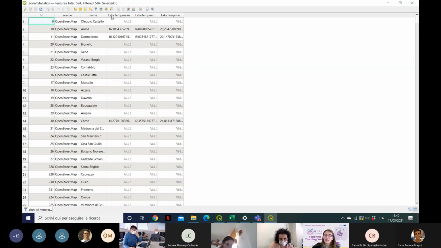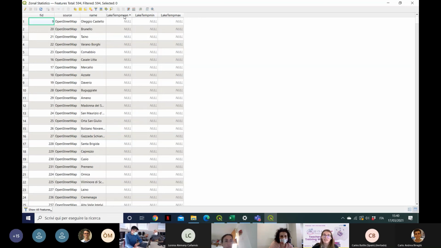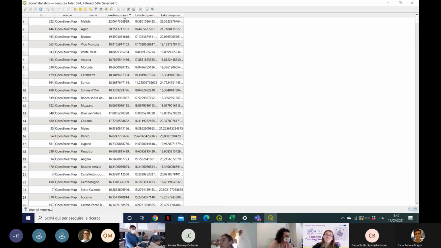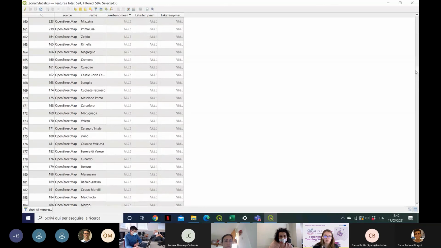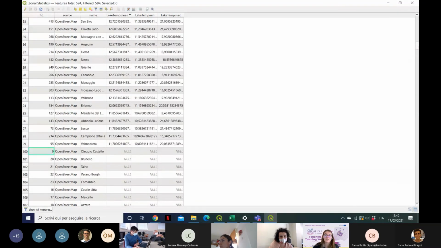If now I click here on lake temp mean, so the mean temperature values, and I click again, I see that it is Melide, this municipality, that has the highest mean temperature, while if I go also under it, it is Valmadrera, the municipality that has the lowest mean temperature value in its area.